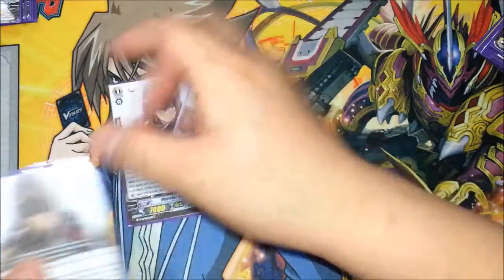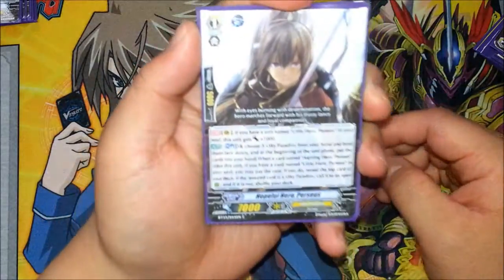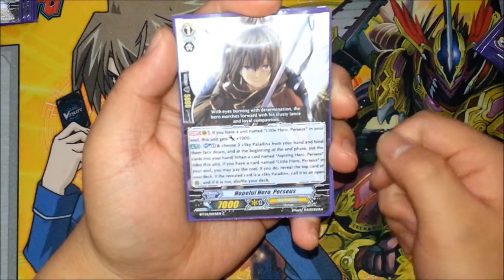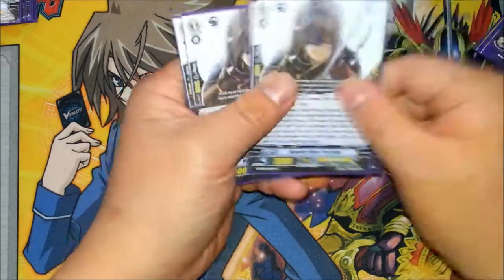Got 7. And if you chuck in Hopeful Hero Perseus, there's 8. His effect is when Aspiring Hero Perseus rides on top of him, you may Soul Blast 1 and Superior Call the top card from your deck to the field.